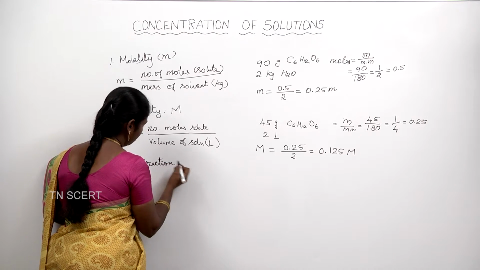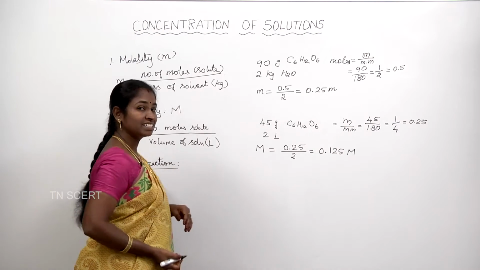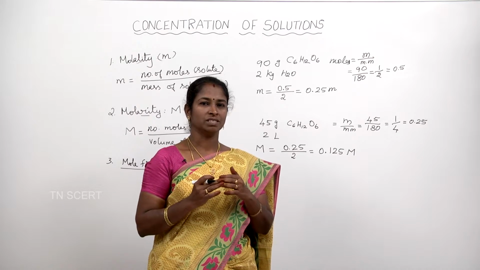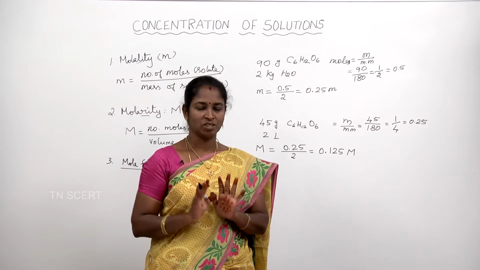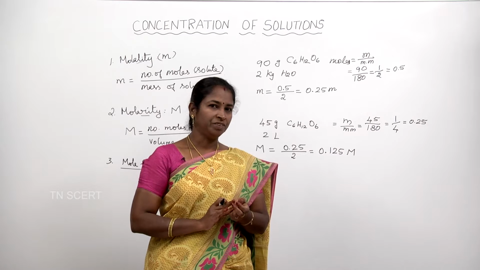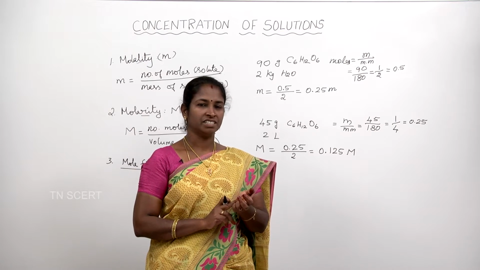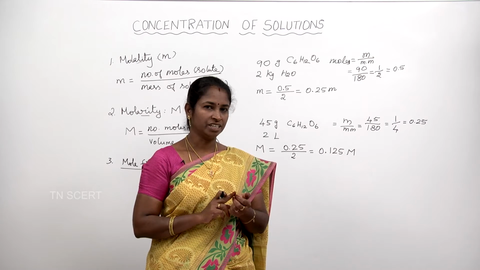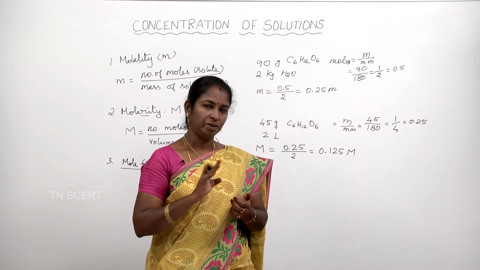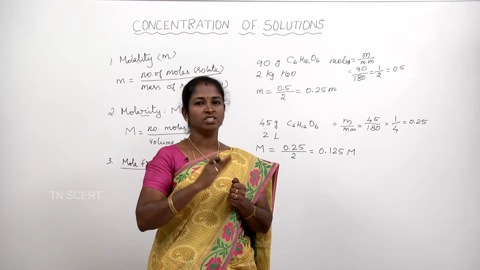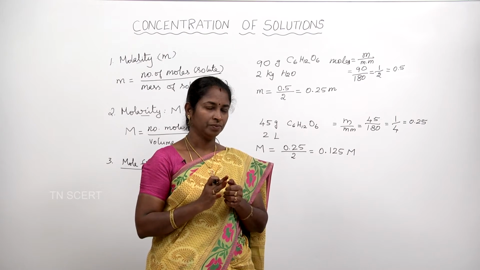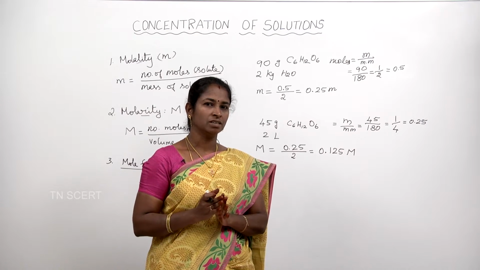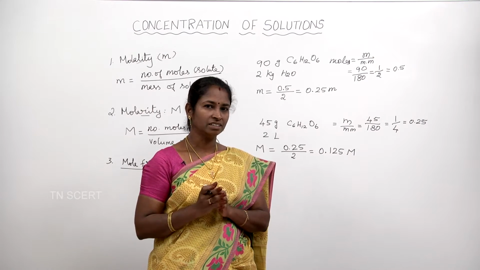What is mole fraction? To understand this, let me give an example. Suppose in our class 50 students are here. Among the 50 students, 20 students are interested in cricket, 20 students are interested in, say, kabaddi, and the remaining 10 students in hockey. So, can you calculate the fraction of the students who are interested in cricket?